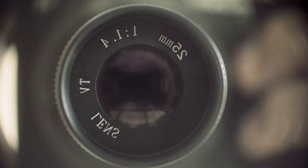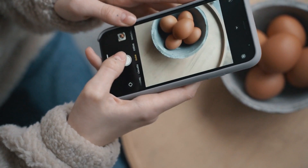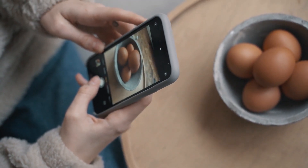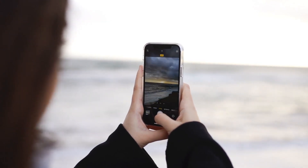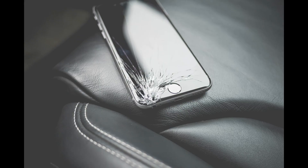What damages the phone camera lens? Let's talk about why camera lenses can become damaged. Wear and tear: the phone camera lens may after a while stop functioning properly due to everyday use, which may result in scratches or other damage. Water exposure: exposure to water is another reason for phone camera lens damage — when water infiltrates the lens, it can cause it to become foggy. Drops: dropping or accidentally bumping a smartphone into a hard surface can cause the camera lens to develop cracks or scratches, which could reduce the quality of the pictures.